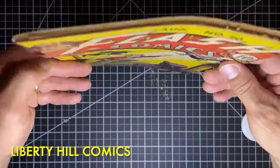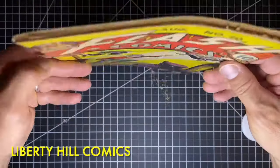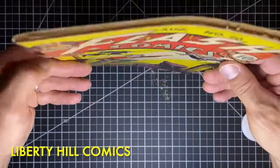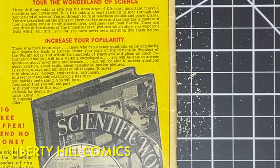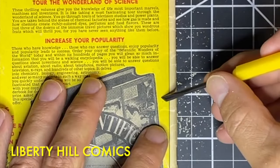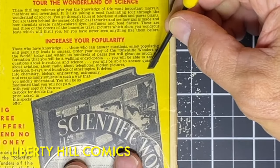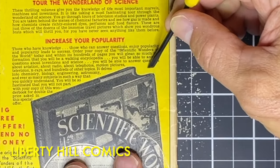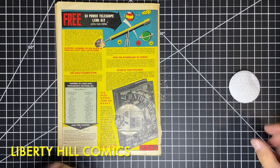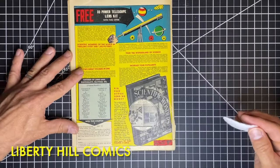I'm going to flip the book over so I can use the cotton round on the back. I'm going to use the document cleaning pad on the entire book, so I'll just leave those eraser crumbs there for now and wipe down the back. I want to complete this before moving on to cleaning the surface with eraser crumbs, because if there are any tiny inclusions of foreign matter I want to feel them now and get them removed. I'll use that little chisel again to pop those off, then go back to working the cotton round over the surface. The back didn't have much that could benefit from eraser work, so I'll cotton round the surface then move right on to the eraser crumbs from the document cleaning pad.